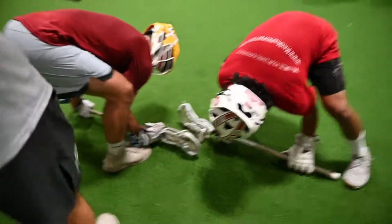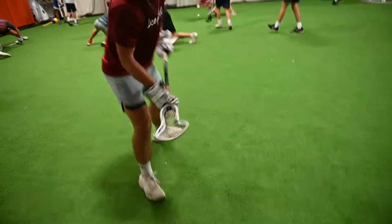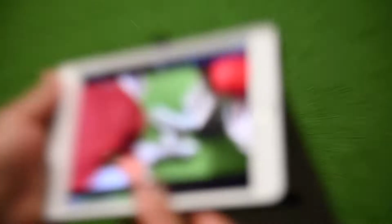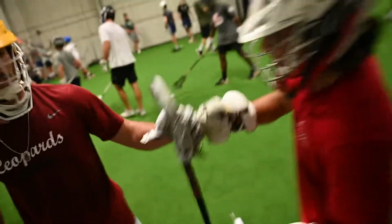Ready. Set. Nice clamp. Good job, Eddie. He was right on that. Young Buck's been getting quicker, I will say. He got over the ball better than I did. Yeah, I've been working on it. Nice clamp, man.